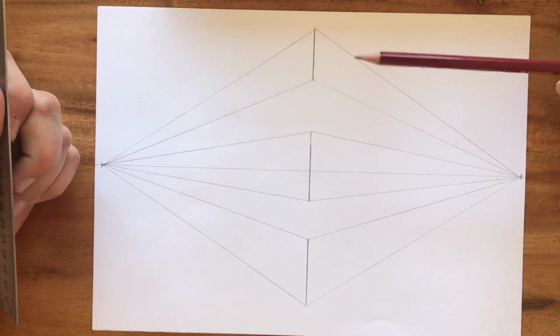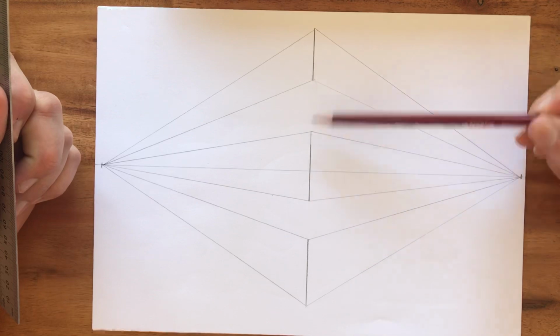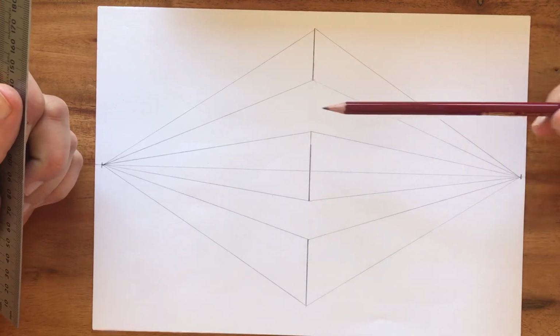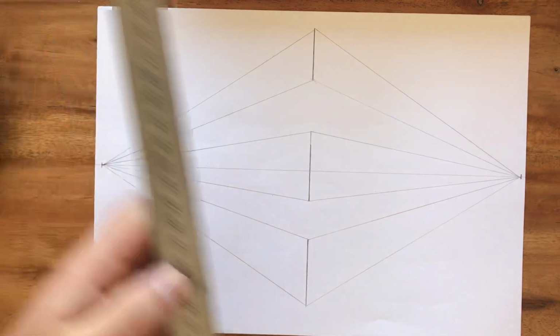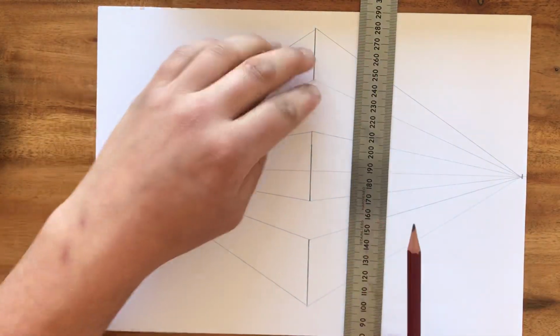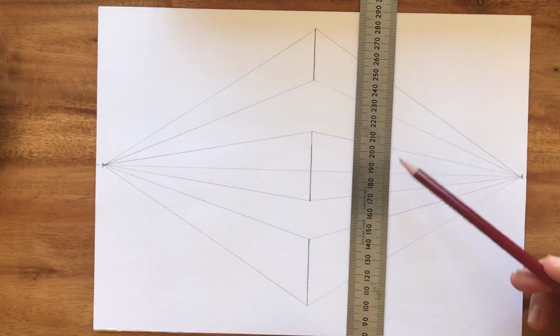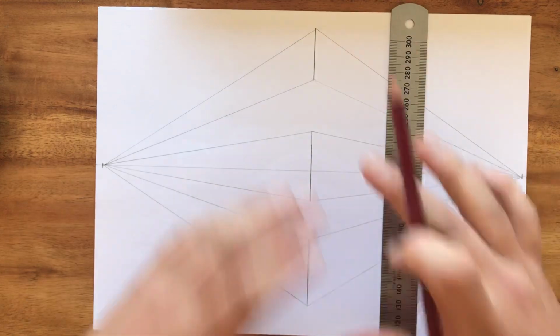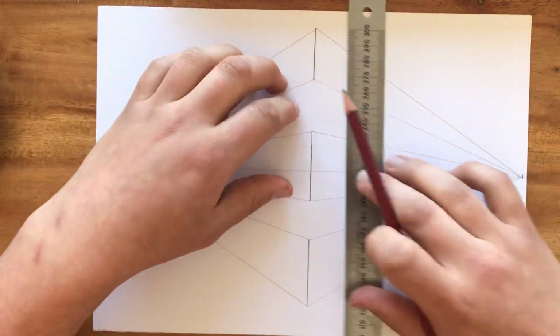Okay, we've got an edge of each of these boxes we're going to draw. We're now going to put another couple of sets of edges on there to give us faces. Now if you want, just like we did when we did these three, you can put your ruler in one place and draw 3 lines that are all in line, or if you want, draw 1, then move the ruler about so you end up with different size blocks. It's entirely up to you. I'm going to move it about.